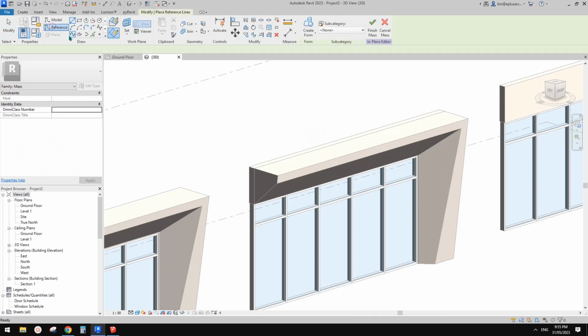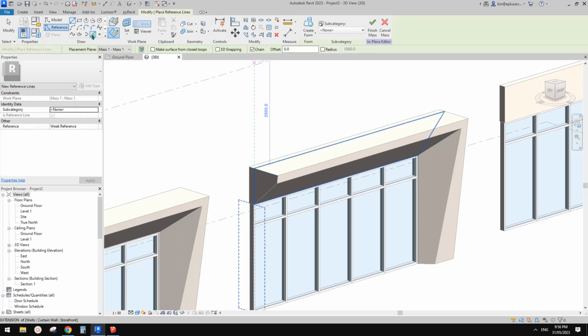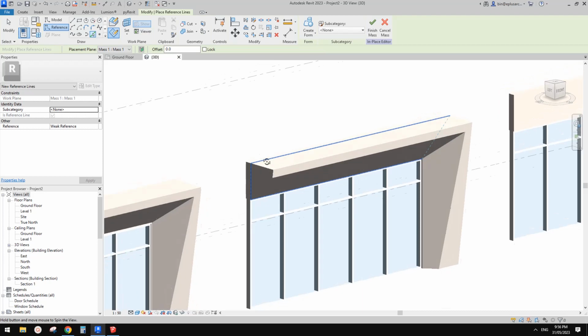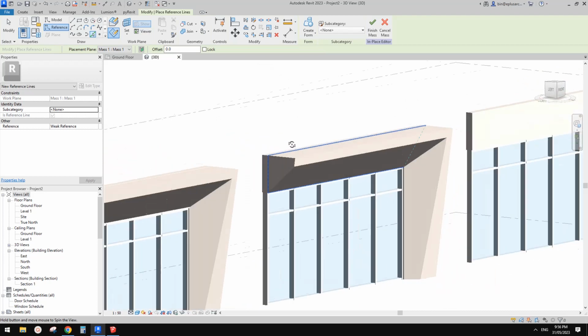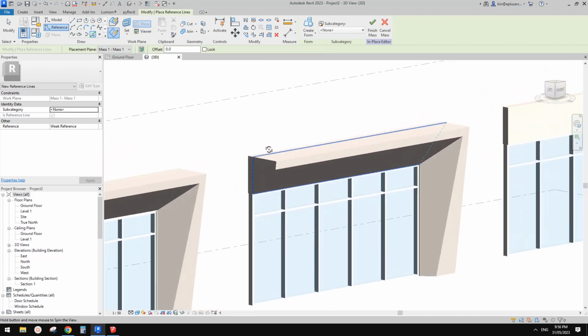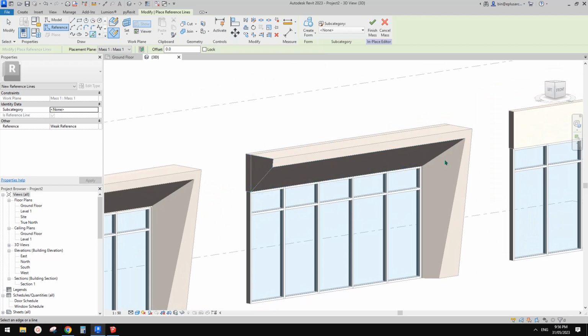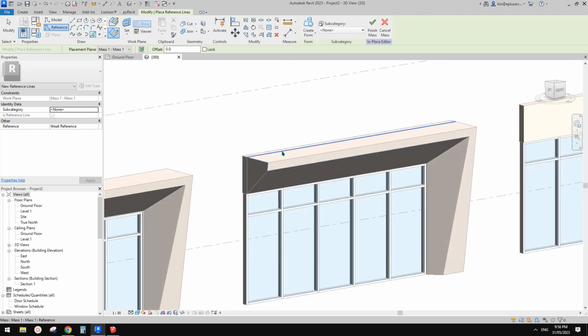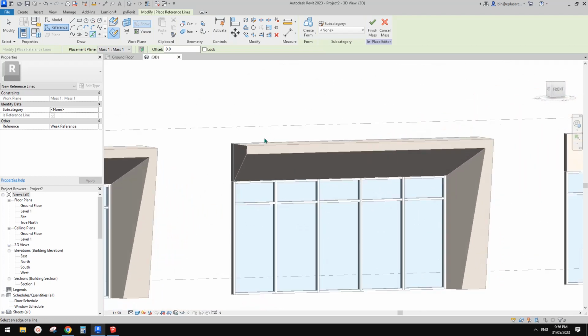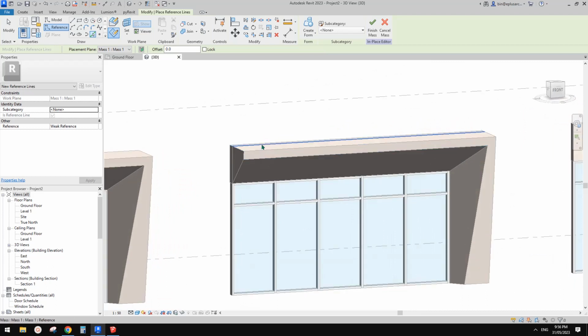So reference, draw on work plane, set a work plane, pick this surface. Okay, so this is the surface. You can see this. Okay, and then pick line and tab, tab, tab, tab, tab until you see you pick the whole. Oh, hang on, it's not this one. So it's not the whole thing. So only part of this. So let's try one more time.